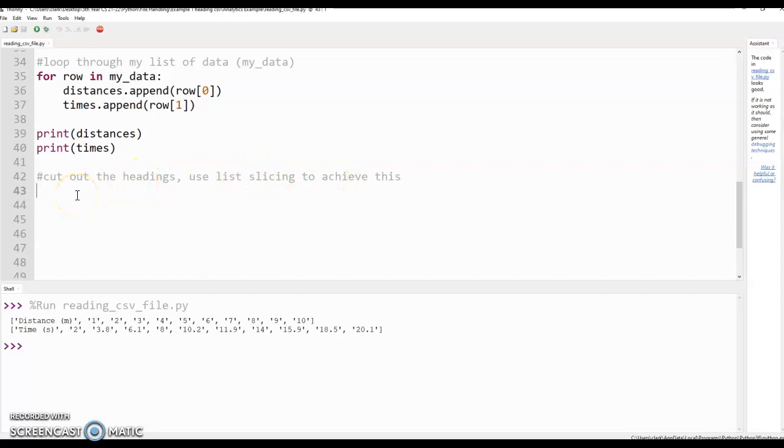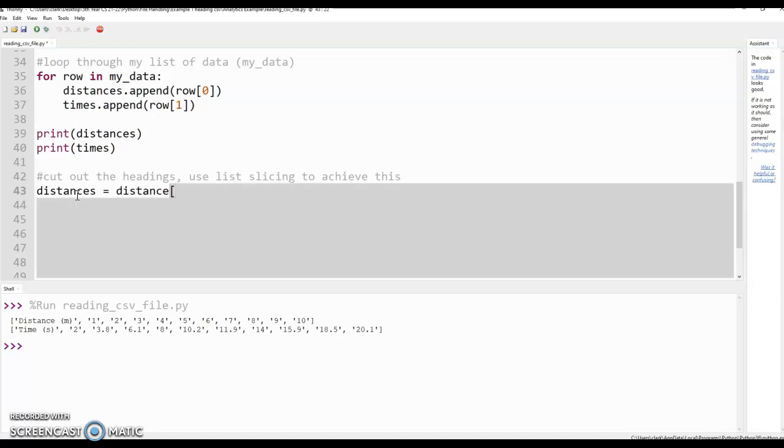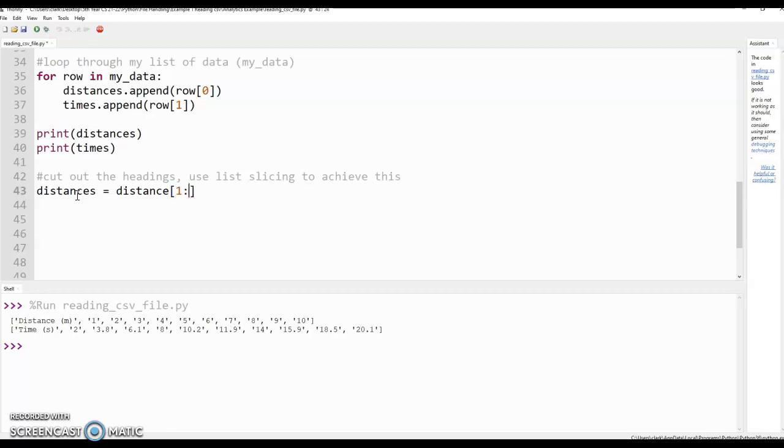So quite simply, what I do here is I'm going to overwrite the original list with a slice from that original list. And what I do is I say, okay, I want to go from the first index of that list, which is going to be from here all the way to the end. So remember, this is index 0. So if I wanted to start at 0, I'd be putting in 0 there, but we want to go from there, and this will cut this out and overwrite the original distances list with the new data.